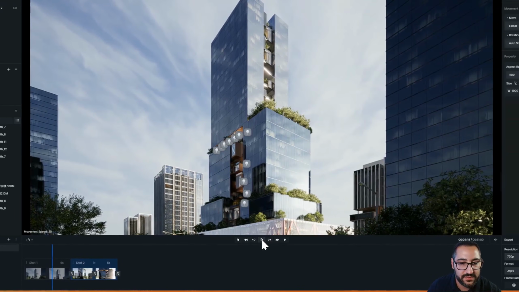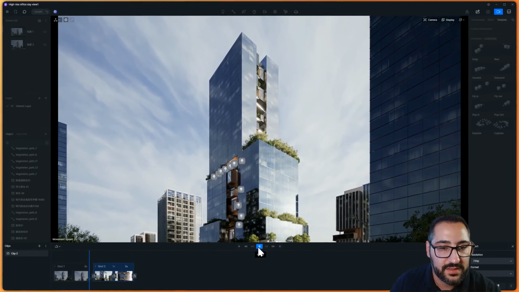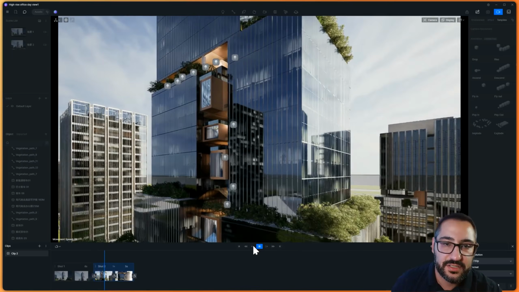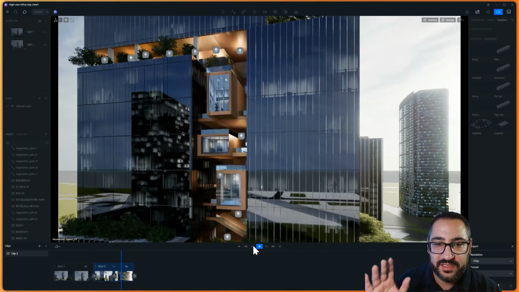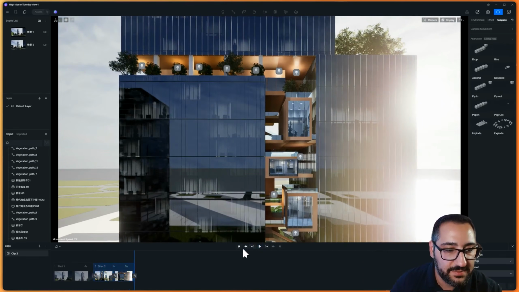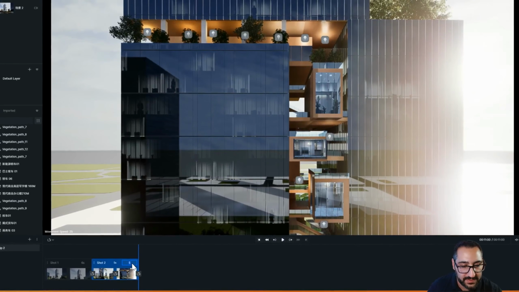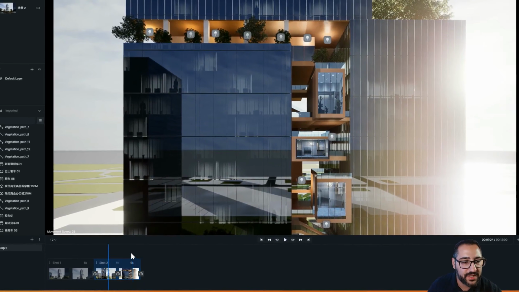So now we're going to go to shot 1. It's going to go straight and keep going. And then it's just going to pick up. So this is a nice jump cut. It's about the same speed, right? If I want, I could probably bump this up to 6. And it'll probably be around the same pacing.